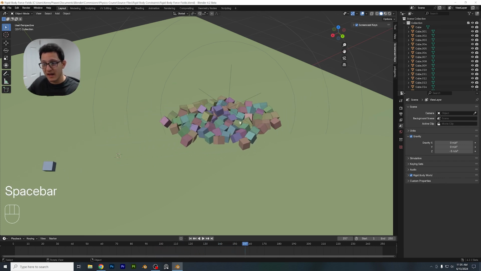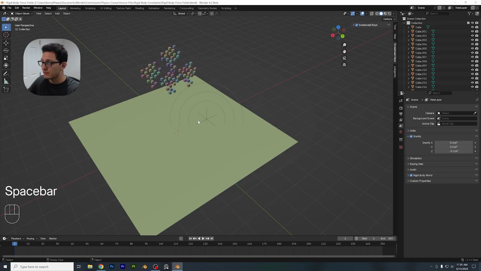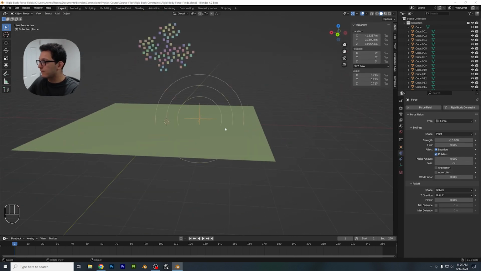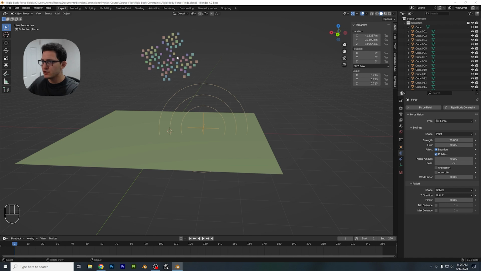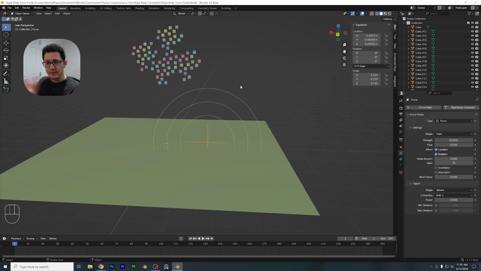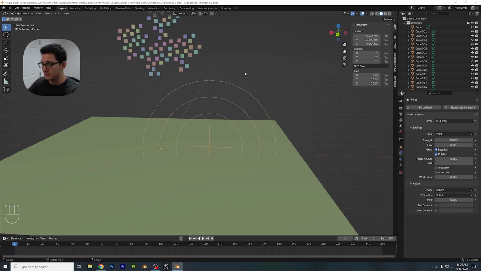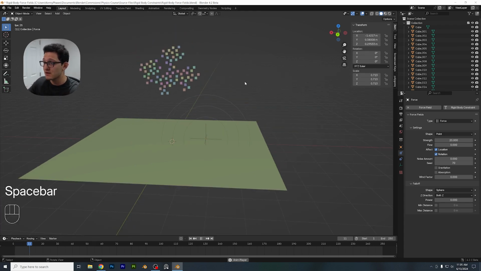All right, let's take a look at a force field with a different value. I'm going to go ahead and back this up. I'm going to click on our force field, and I'm going to give it a positive value of 20. And let's see what happens. These should still fall, and then they should be pushed away. Or the force field will be positive enough where it will just not even let them get to the ground. Let's go ahead and see what happens. You never know until you press play.